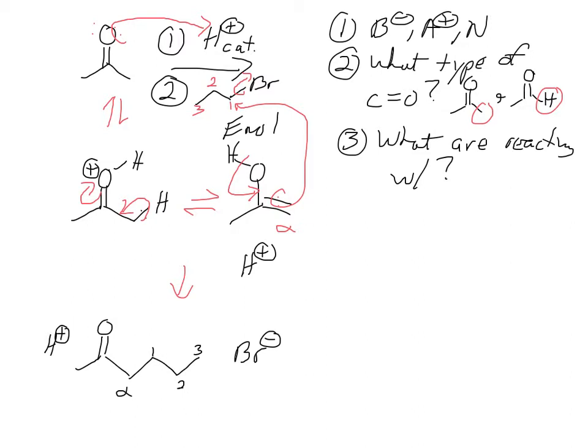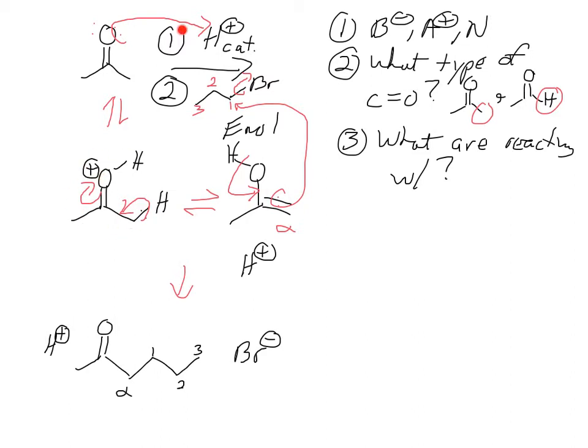Here's a form of it with acid conditions. Plus charges all around, so I balance my charges, plus, plus. Here is the carbon of the carbonyl being an electrophile. Here's the alpha carbon being a nucleophile. Depending on what form I use will dictate what else I'm reacting with. If I react with an electrophile, I need a nucleophile. If the thing I was reacting with was an alcohol, which is a nucleophile, I'd want this form.